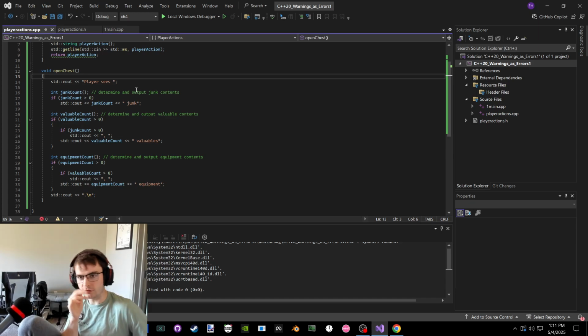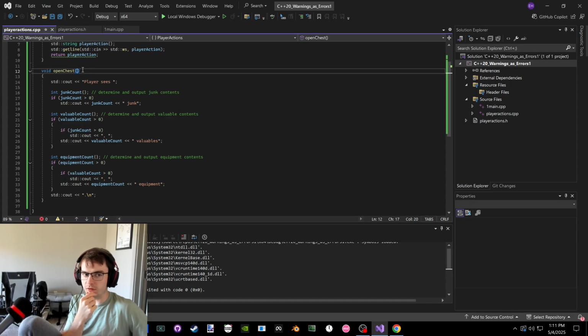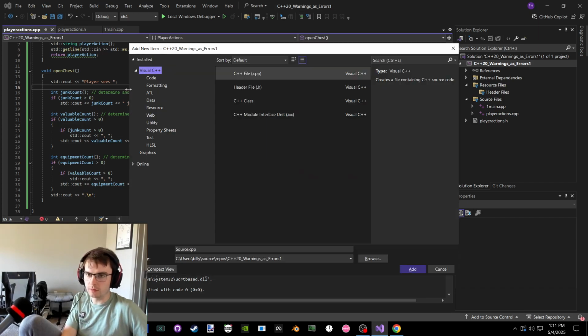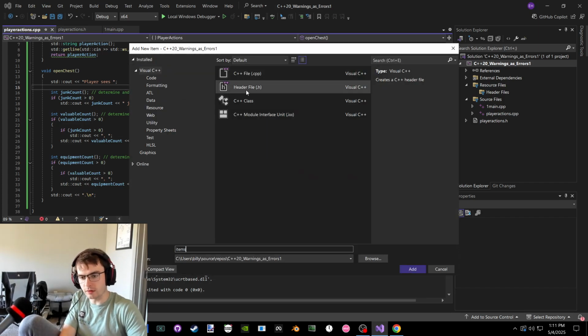So depending on what the chest is, we would pass in probably the chest here for the size and the rarity. So if we put an epic, then we would pass to the number generator epic. And then the generator would say, for epic equipment, the chance is this. For this, the chance is this. And it would generate rarities. But here, do a header file, and we'll just call it items.